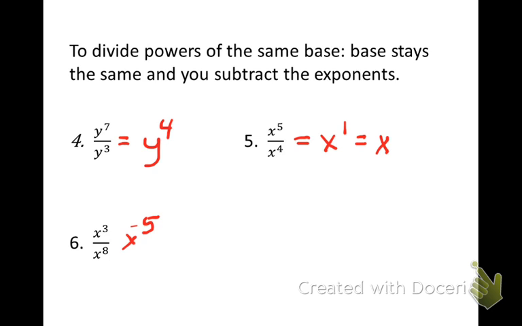One example I should have done in the last one was probably to do what would y to the third times y be equal to? Well, this is where we said about the exponent, this is really a 1, so it would be y to the fourth, because you need to add the two together. You also need to be careful if you have negative numbers, if you had numbers with this, watch out for that also.